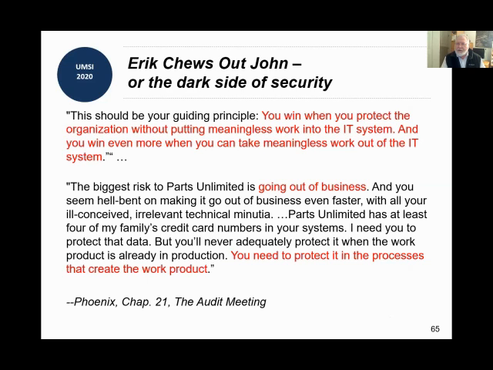And then again, the biggest risk is going out of business. And you need to protect the business and the processes that create the work product. So this was Eric educating John on this, and John has a significant change of heart, as we'll read in the last few chapters.